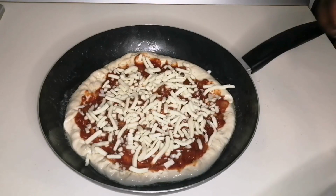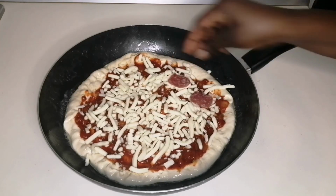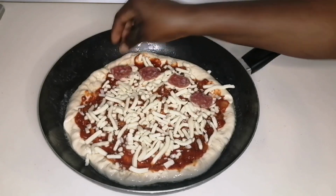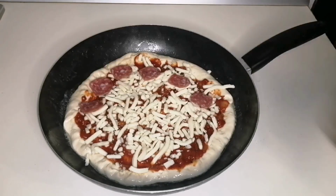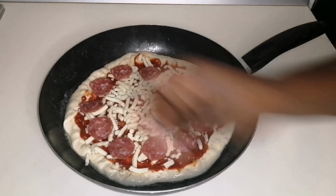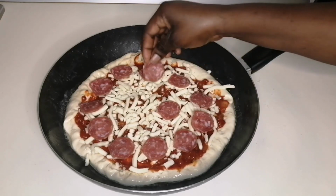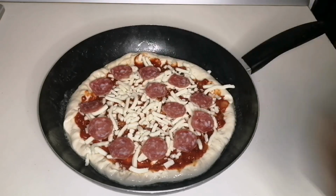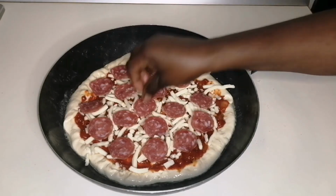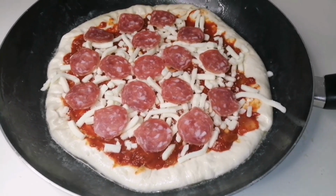After spreading, you add your cheese. Yes, after adding your cheese, you can add any kind of vegetable. We have vegetable pizza, but this one is margherita, so I'm just adding my meat. Yes, if you want vegetable pizza, that's when you'll be adding your vegetables. But this one, making pizza margherita, I just need my cheese and my meat. That's all. Wow, looks so attractive.